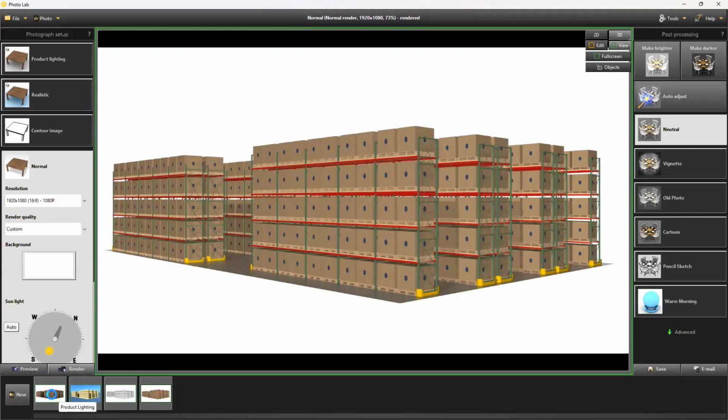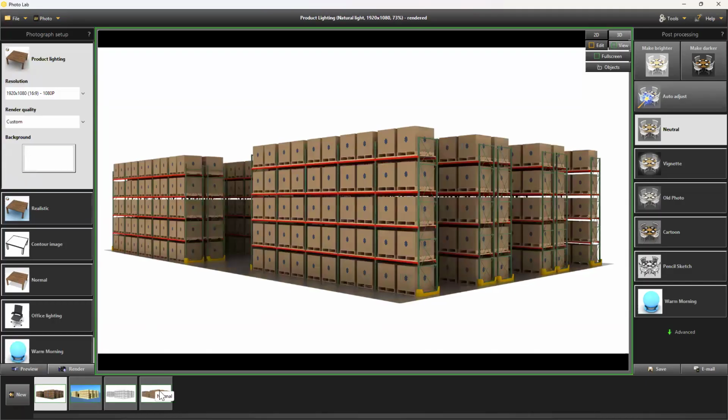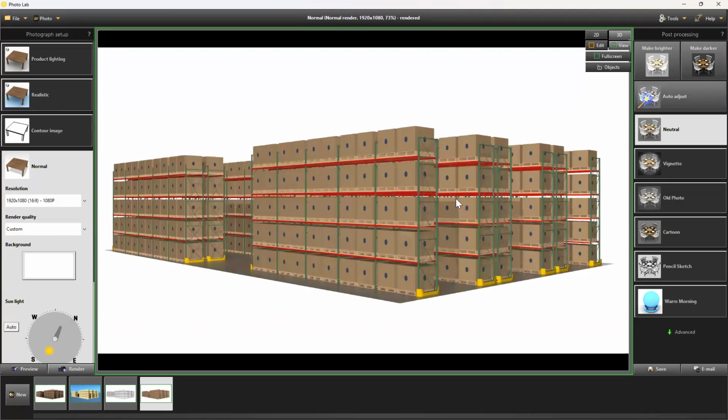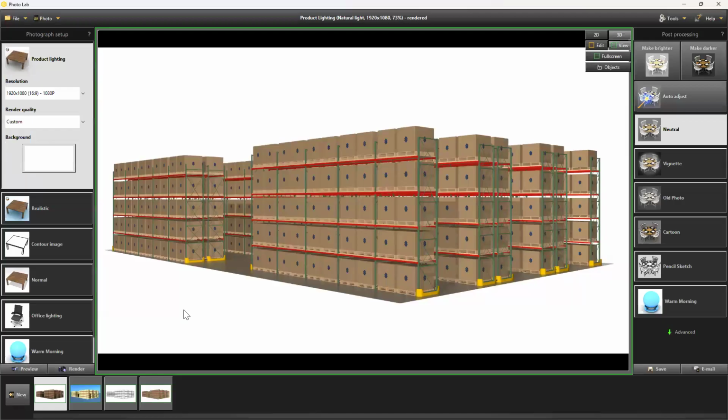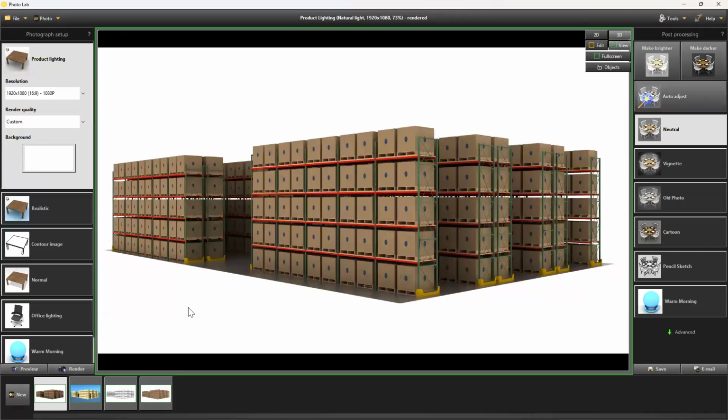So I'm going to compare to the product lighting here, the normal versus the product lighting. You can see how the shadows are more diffuse. In the normal, we're getting that sun with the shadows, and we're not getting that high texture, that high quality texture. It's not terrible, right? And for most people, the normal is going to be pretty decent. You can achieve that normal from those 3D viewports, but again, that product lighting is generally going to be the nicest place to start.